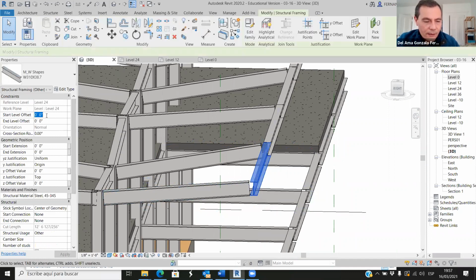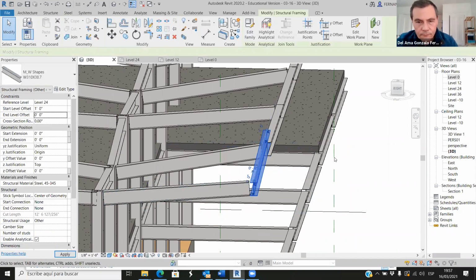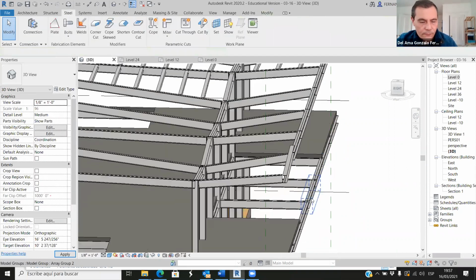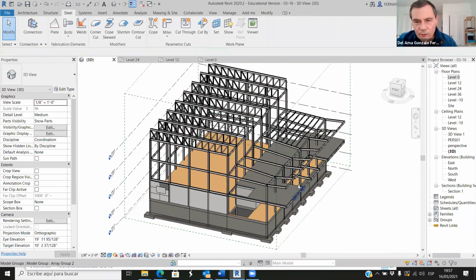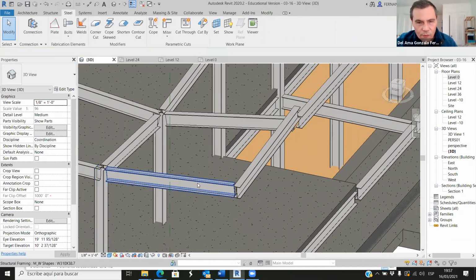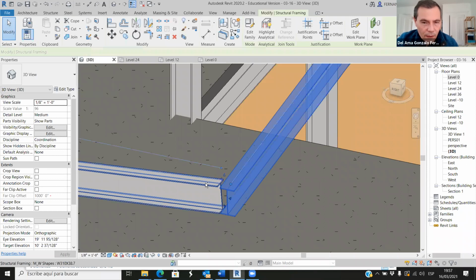If I start at level 1, like this, now I have the same slope. That goes from 0 to 1, and that goes from 1 to 2. But the slope is the same because the beams are the same size. So will it work now? Let's find out.